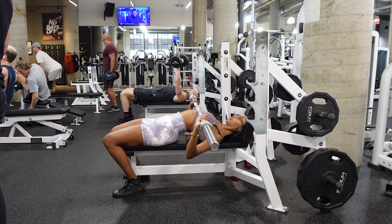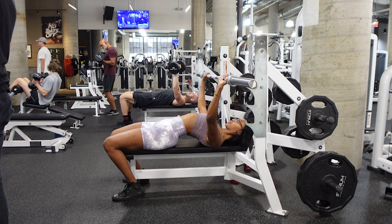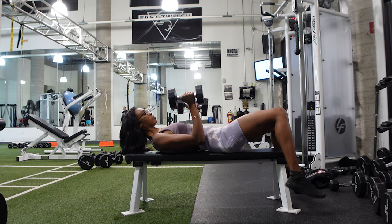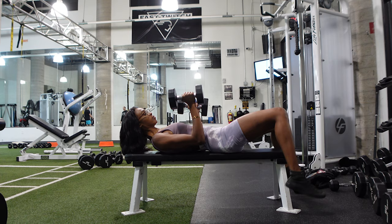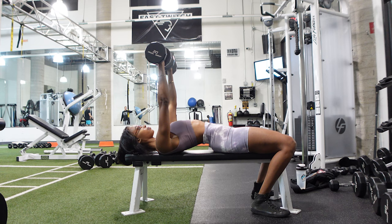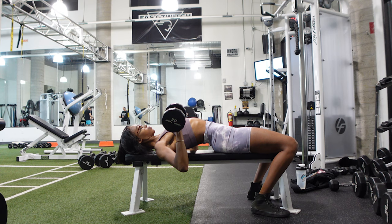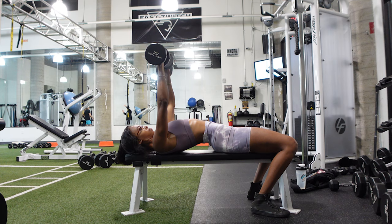We have the bench press — just a full setup. I do use a slight arch; you don't have to, it just helps me protect my shoulders. You want to make sure you're keeping your wrists straight and actually bringing the bar down towards your chest and back up towards kind of your eyeline. You can also do this with dumbbells — everything in this challenge can be done with dumbbells. With dumbbells, you are just flaring your elbows a little bit more and bringing them just about as far down as you would in a barbell press.